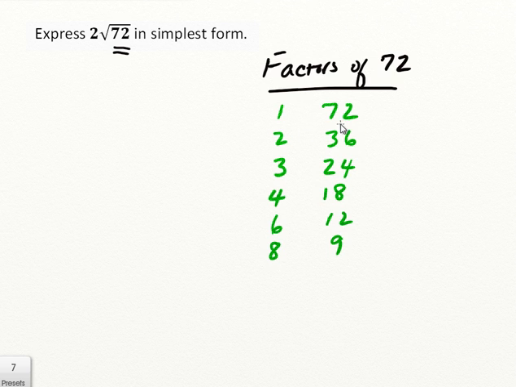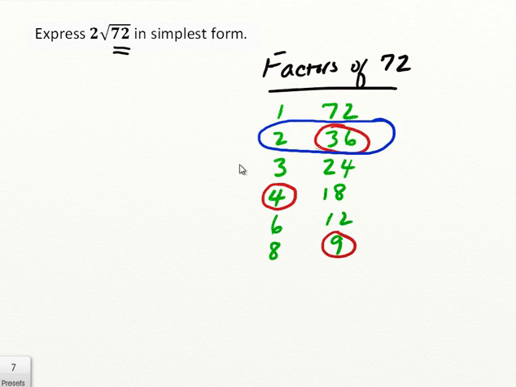Let's go through this list and we're going to look for perfect squares. I can see that 4 is a perfect square. 9 is a perfect square. And 36 is a perfect square. So once we've identified the perfect squares, we choose the largest perfect square, which is in this case 36. So the pair of numbers we're going to use is 2 and 36.